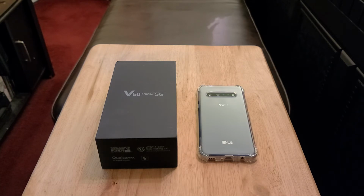With my LG V30, that came with face unlock, and it worked really well. So I have no idea why they removed it. Why have a front-facing camera and no face unlock? That doesn't make sense to me, and I definitely don't like that.